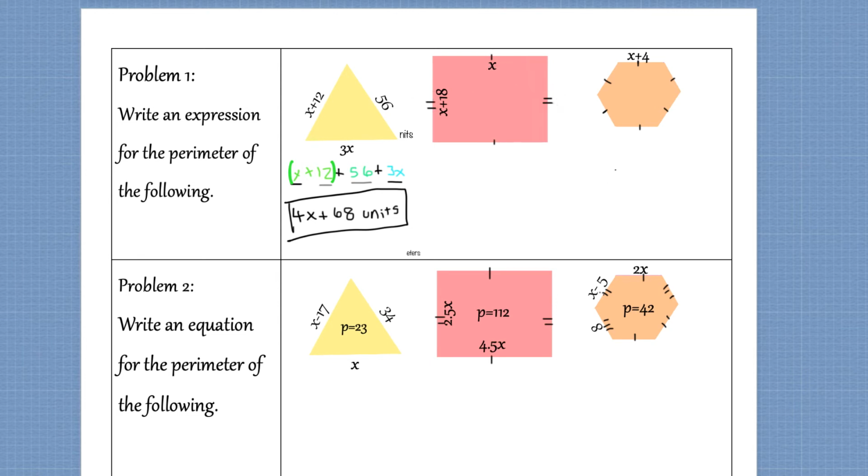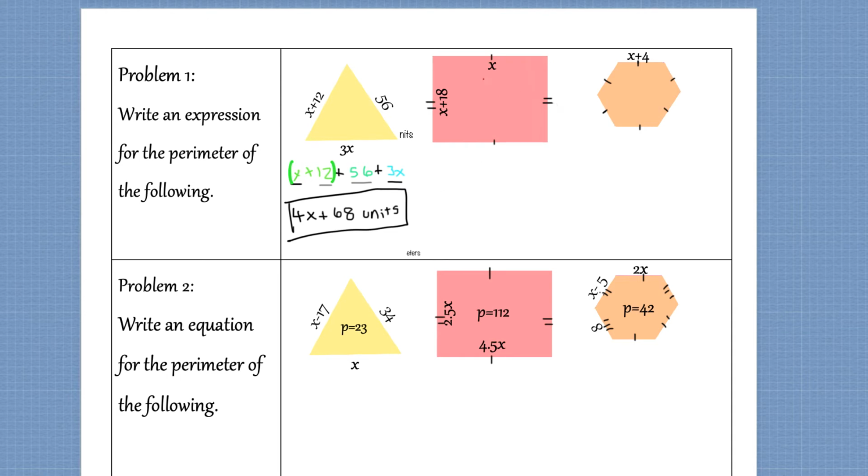And so what do these lines mean? Well, these lines mean that the sides are congruent. And so if this side has 1 line and this side also has 1 line, that means these 2 sides are congruent, which would also mean that they have the same length. And so this side would also be x. And since this side has 2 lines and the opposite side also has 2 lines, that means this side on the right would also be a length of x plus 18.